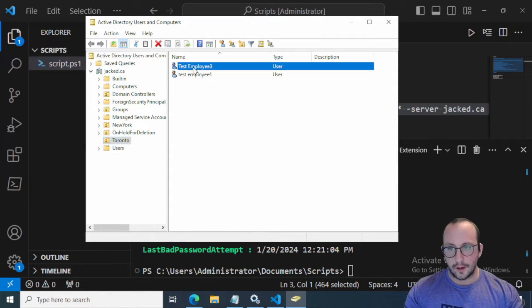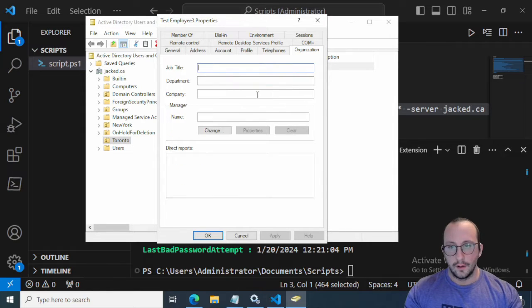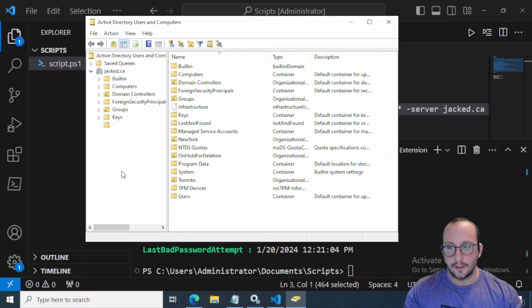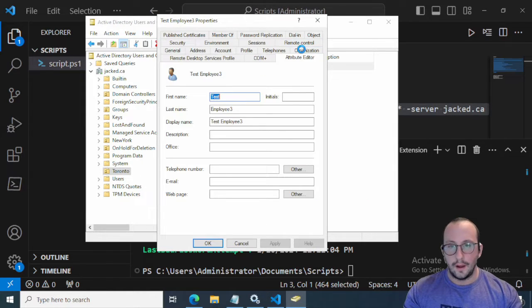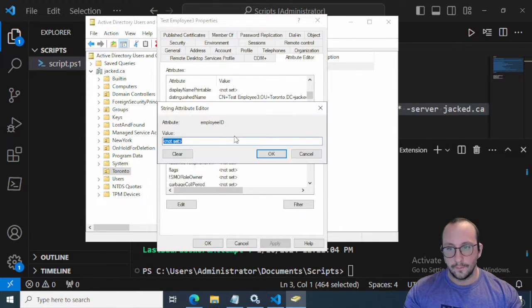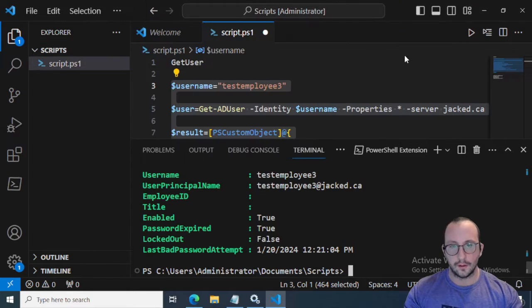Let's open up our Active Directory. Let's open this up real quick. Let's give this person a job title of programmer, and let's hit apply here. And I don't have the additional info, so let me just add the additional features here. And let's go into attribute editor and find the employee ID, and set that to 0012. All right, hit apply, let's close out of it and rerun it. Now we have our employee ID and we have our title. So we know that everything is working here.